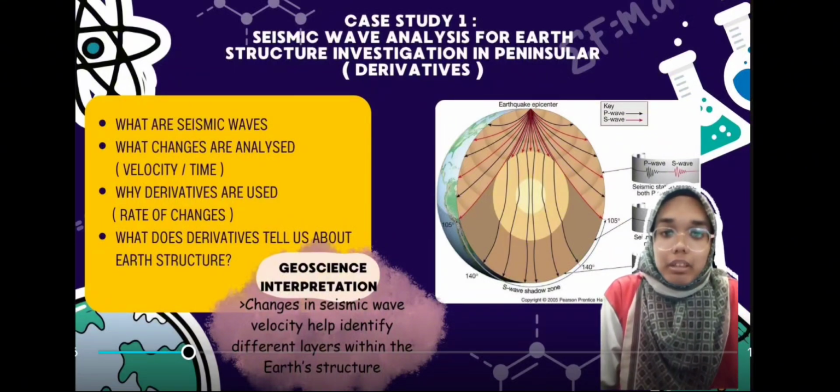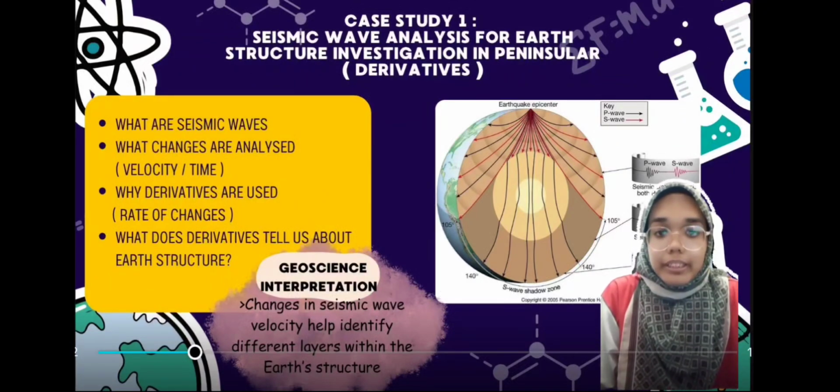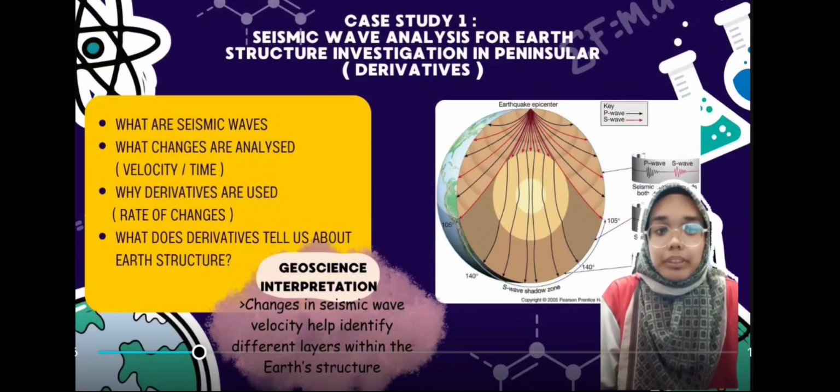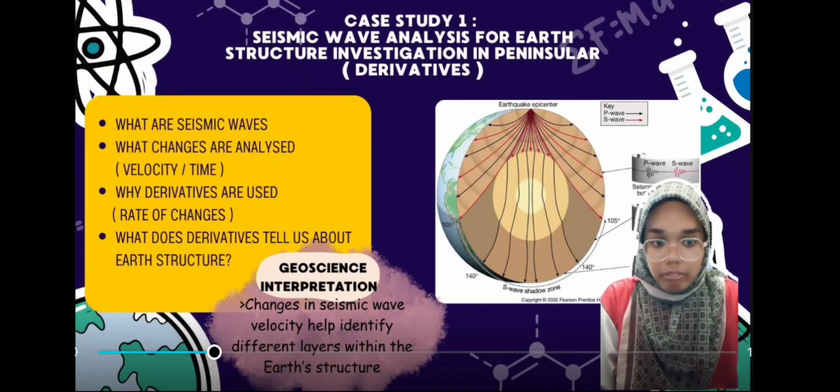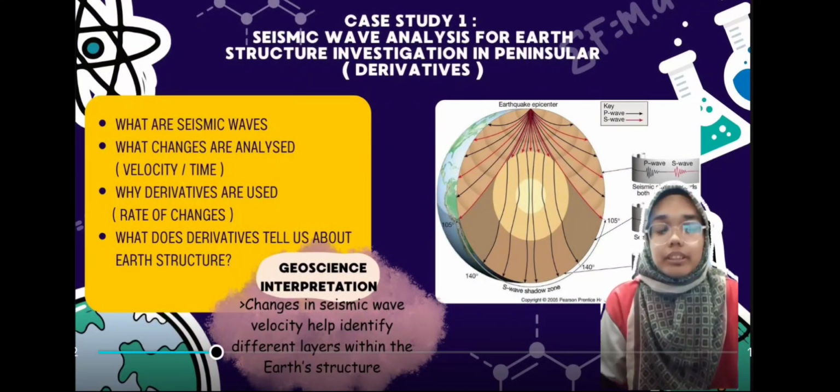Seismic waves are energy waves generated by earthquakes that travel through the Earth's interior. These waves move at different velocities depending on the physical properties of the subsurface material. In geoscience, change in seismic wave velocity help us identify different layers within the Earth's structure. Therefore, analyzing seismic wave travel time is important for understanding subsurface conditions.